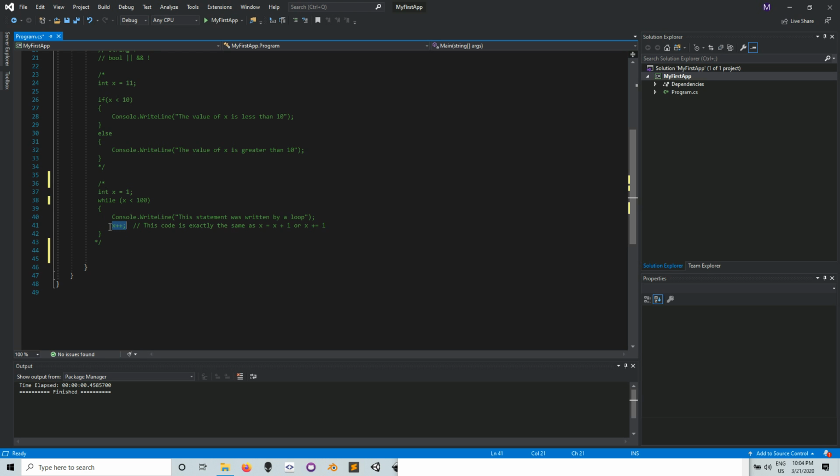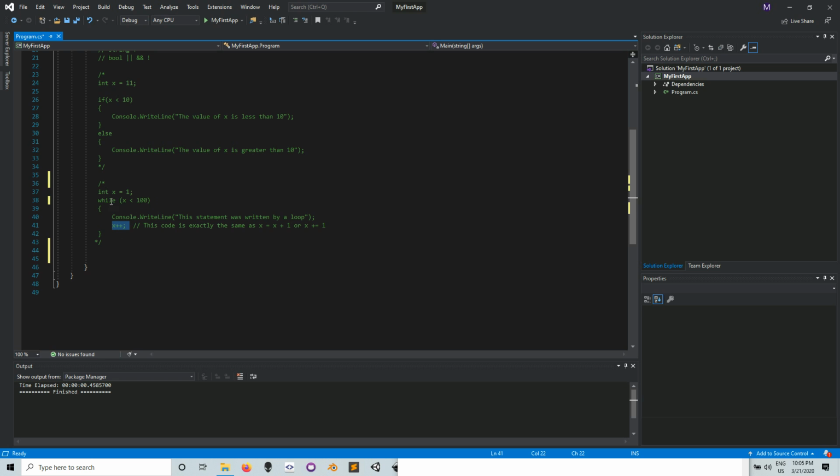This incrementation of x is controlling the value of x and causing it to reach 100, and when it reaches 100 the whole loop stops. So this statement is just inside here in order to achieve some form of control on our loop. Imagine if this x plus plus is not written inside here.